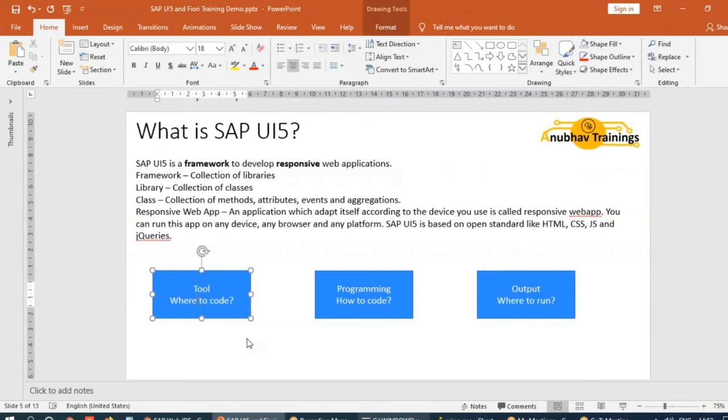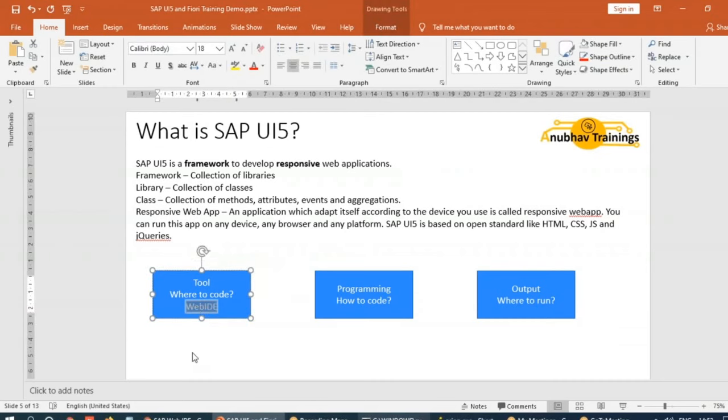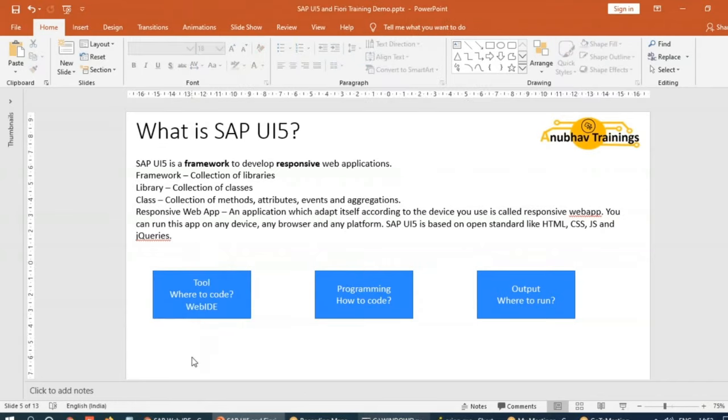So these are the three things. Now we quickly understand. The very first thing is the tool. Where do you code? To code SAP UI5, we use something called the SAP WebIDE tool, which is available in two flavors. We will discuss that in more detail in our next session. But just understand this is just a tool, as the name suggests, IDE, Integrated Development Environment, and it's a web-based IDE, which runs in a web browser. So you don't need a different type of screen to run it. You can simply run this in the web browser. So that is the tool we're going to use.